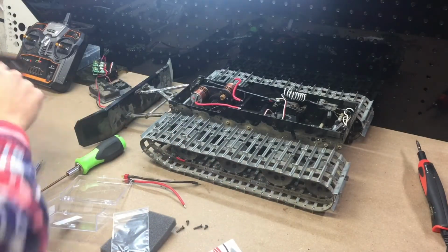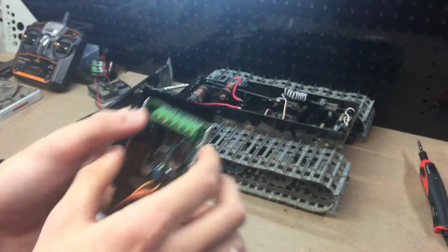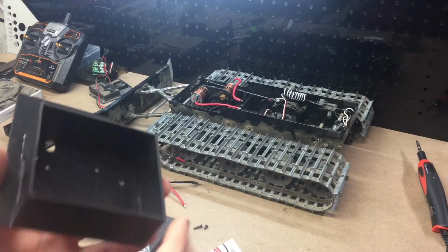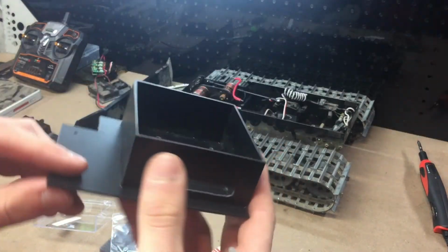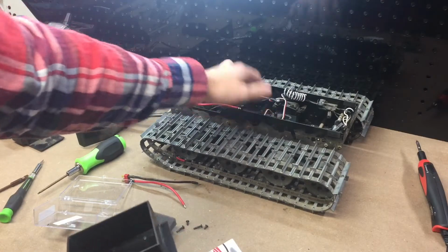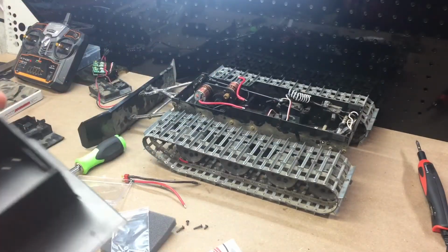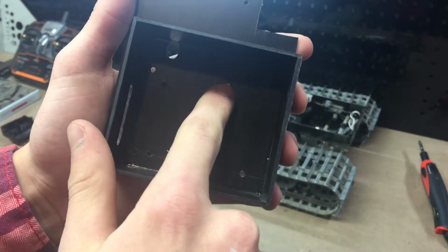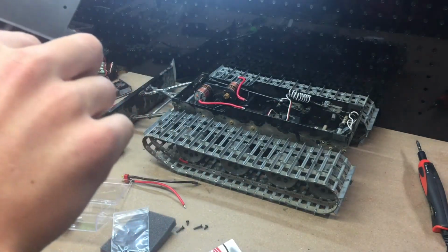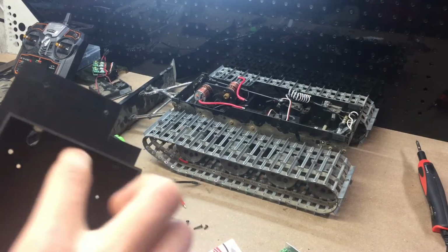Now you can fit the Sabertooth ESC inside of the stock radio box and it will fit, but it doesn't leave you a whole lot of room for your receiver. So since I like to build stuff, I made this little box here, which has all six holes for mounting on these two rails that run across the chassis of the Kyosho Blizzard. The stock radio box mounts on those too. But I'm only using this hole right here and this hole right here to mount it to those rails. And then the ESC mounts up with four of its own holes, right here. And then the receiver fits off to the side in here.